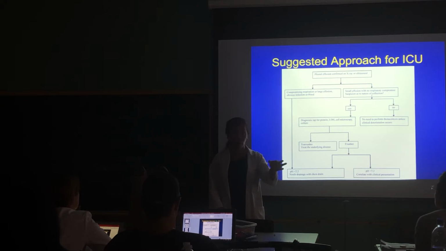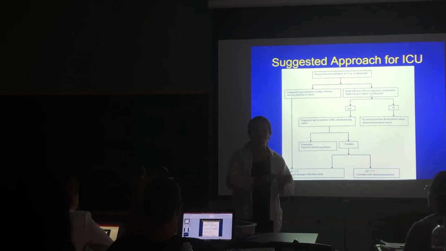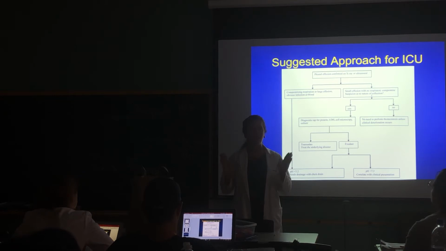Because if I drop a drop of water in your lung right now, you're going to be short of breath. But unfortunately, small effusions cannot be tapped because of the risk of pneumothorax, okay? If you have a moderate pleural effusion and the patient is symptomatic and hypoxic, that's a consideration. Of course, you're going to treat the underlying condition all the time, but another adjuvant treatment that you can do is thoracentesis. Now, large effusions with or without symptoms have to have a thoracentesis, even if you don't have a symptom.